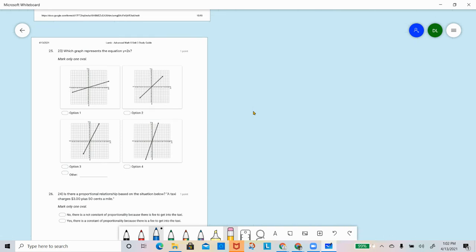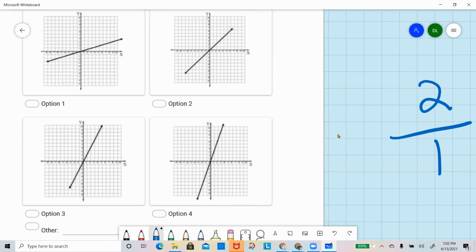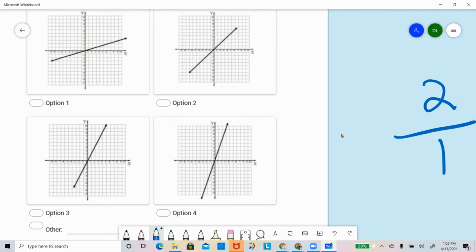Okay. Which graph represents the equation y equals 2x? Well, we know it has to be a slope of 2, right? So for every change of y, we have a slope of 2, which means there's going to be a change of 2 y over 1 x, right? So x is going to change by 1, y is going to change by 2. Now I'm going to make this bigger because I think it's the only way we're going to be able to see this. So I'm going to bring these things over here, and we're looking for a change of x of 1 and a y of 2.